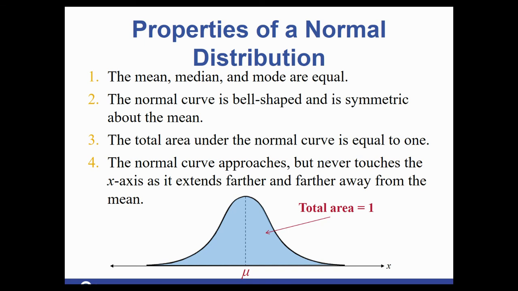So there's 4 different properties here on this slide. First one is because of the shape of it, we have our mean, median, and mode that are all equal in the middle. That's what's giving us that bell shape and symmetric look. All of the area underneath the curve is going to add up to 1, which is the same thing as all of our probabilities adding up to 1. So when we see the word area, you can also think to yourself probability. So probability is the same thing as P of X. You'll see that noted a couple times here. Area and probability are interchangeable.